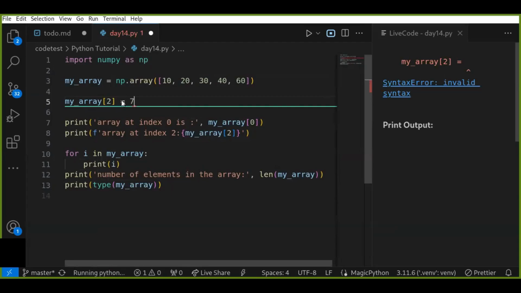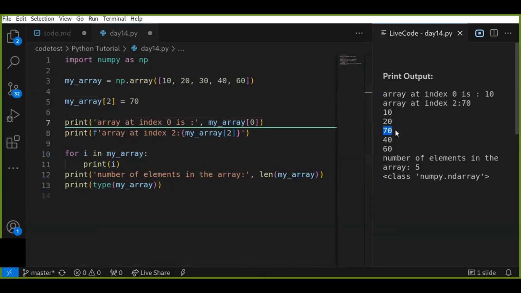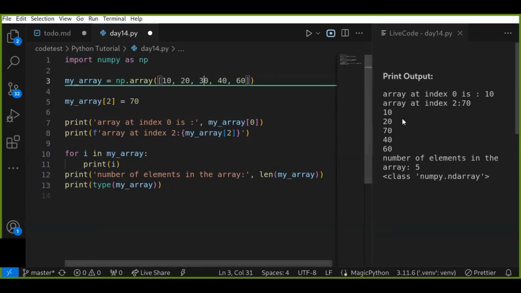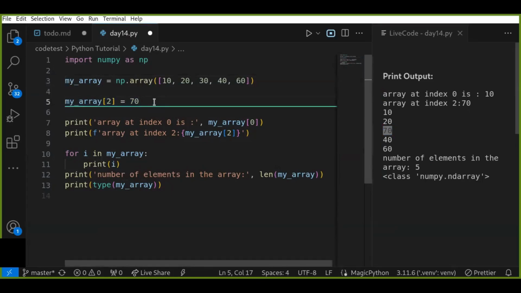For example, 70. Then after modifying, the value at position 2 is changed. Initially it was 30, now it is modified to 70.